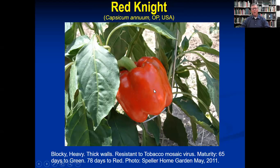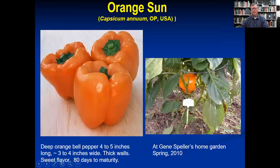And it does take a while, 2 or 3 weeks longer to go from green to red. And be careful that you have control of the circumstance there. If you have somebody else in your family that sees a nice big green pepper and they pick it because it's pretty, they don't wait long enough for it to turn red. So you have to monitor that, let the people know. That's happened to me a time or two.